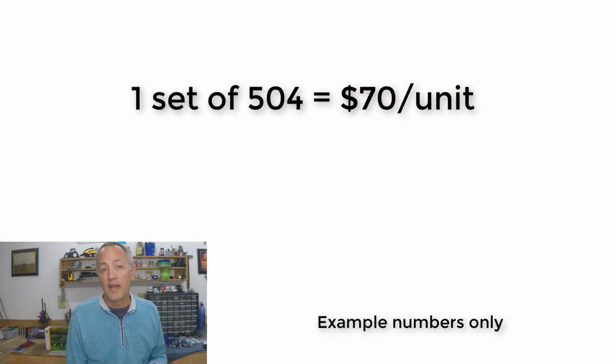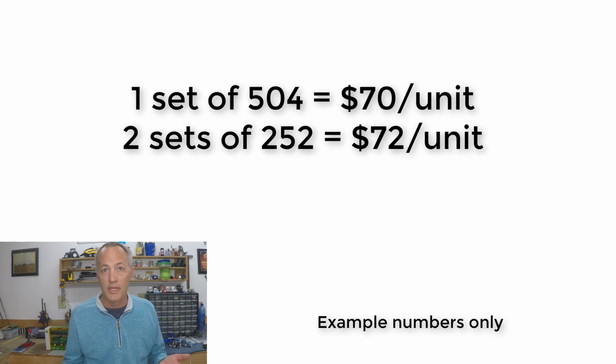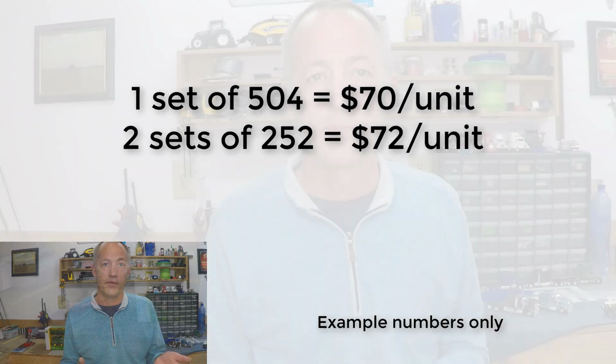This means if a 504 unit run is $70 per unit, that same set might cost $72 if you're doing 2 sets of 252. Okay? So the math would be basically 252 at $72 versus 504 at $70. And really, you can't blame them. I mean, if you're going to do a set of colors like I did on the T680s, if you do the green and white and then you do the yellow and you have different artwork, you've got to spool up and have your people doing different amounts of work. I surely wouldn't give my time away if I were doing the same thing, so I certainly don't blame DCP for that.